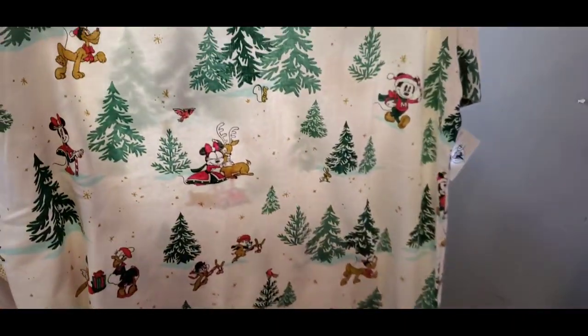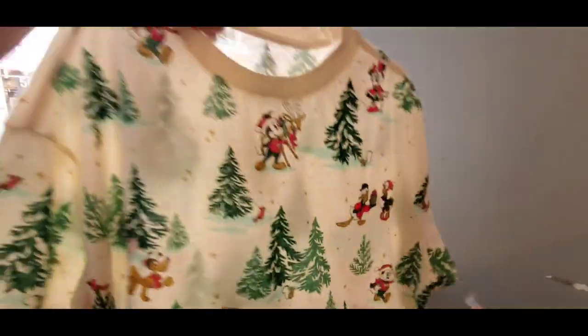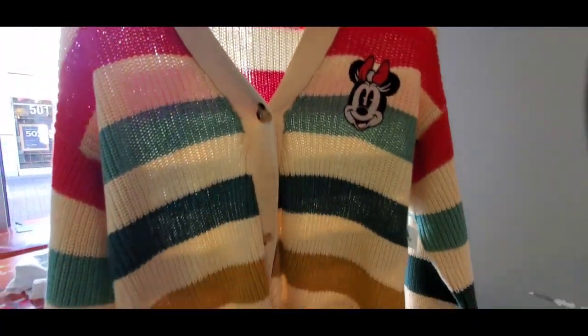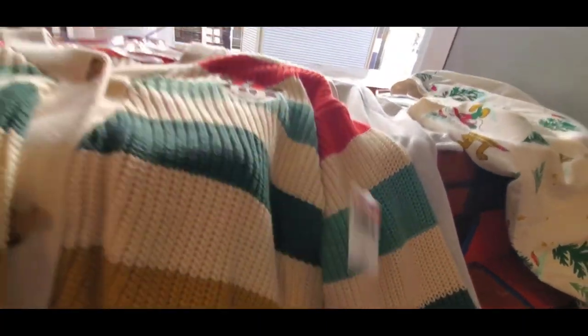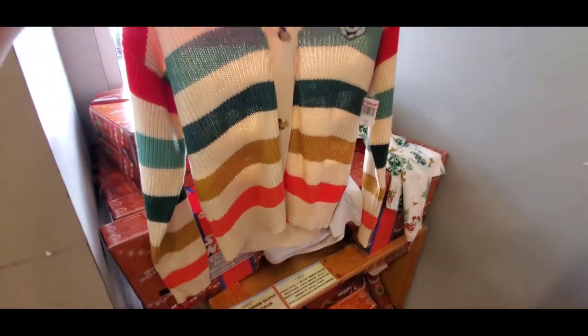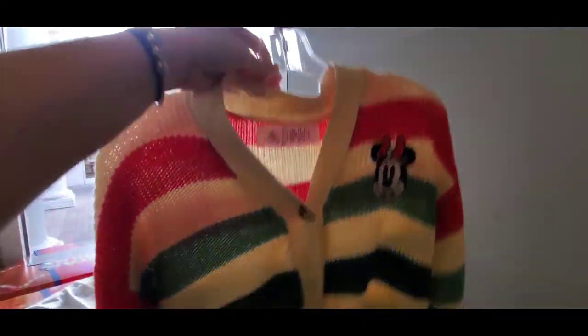Walking into the store, it's already a crazy, busy start to the day. This is such a cute shirt — I don't even recall seeing this at the parks. Maybe it was a later arrival. Look at Minnie Mouse! Oh my gosh, this looks like it almost would fit me, but I think it's youth sizing. It's $59.99 down to $24.99. It says it is a small — I would say this is kind of like a juniors adult size. It's so cute!